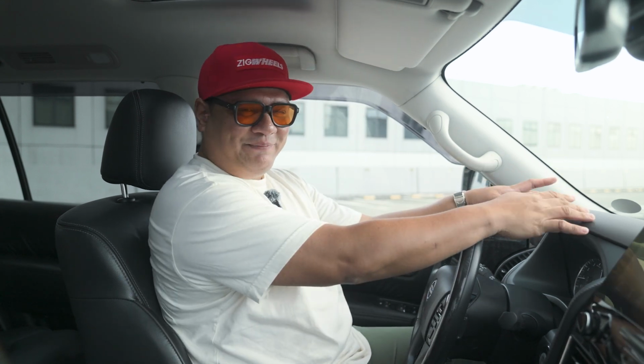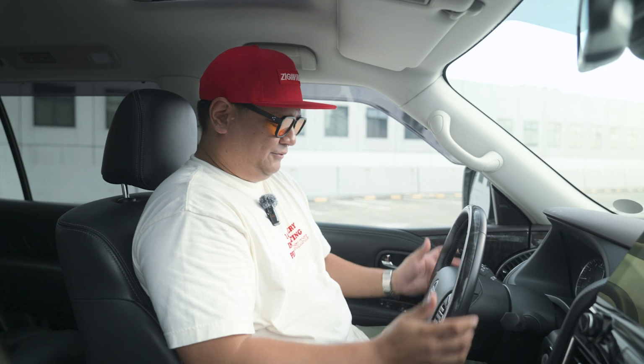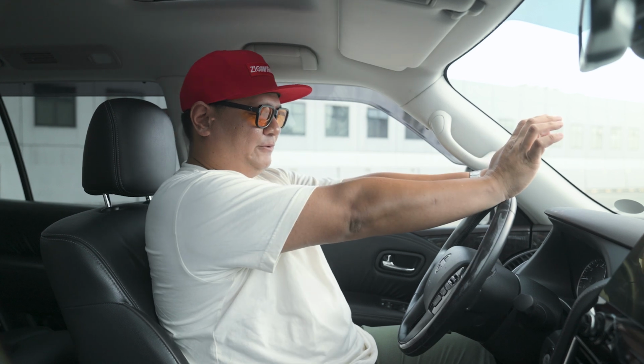Okay. All right. So apparently the previous driver of this one has a lower than usual steering wheel, so it kind of drives like a bus driver right here. This is my setting right here. There we go. So it gives me a commanding view of the road a little bit, and I have my steering wheel on my wrists, making it easy to flick around. So that is nice. This is a very comfortable way.